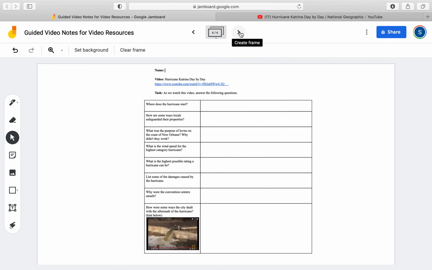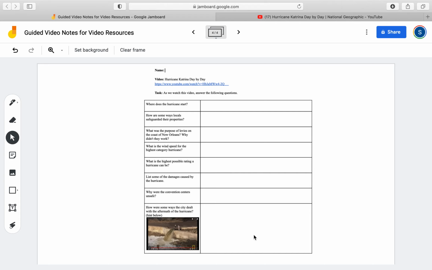So on this slide, I have what a sample handout can look like. I like adding a simple table for the questions and a response section, as you can see here. Questions on this side, students respond on this side. I also like adding the link to the video and directions so students can access it anytime if they need to. This is especially helpful for remote classes. If there are students who are absent or if there's an asynchronous class, they know exactly what to do, where the link is, where to go, and the questions to answer. It's all on that one document.